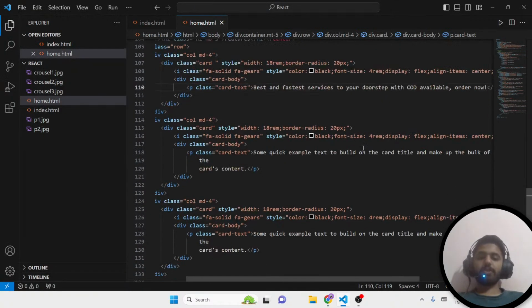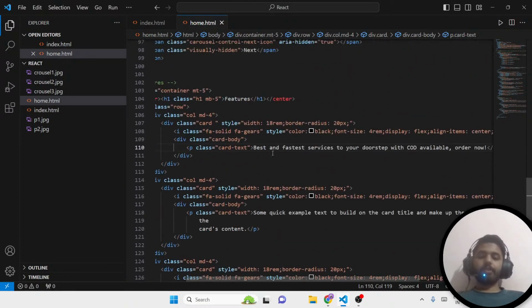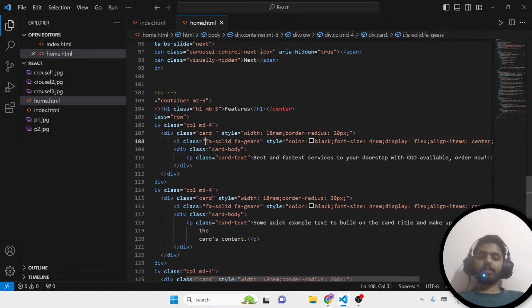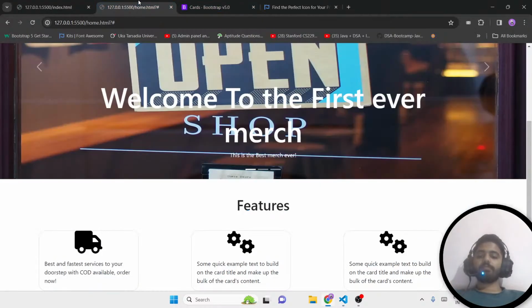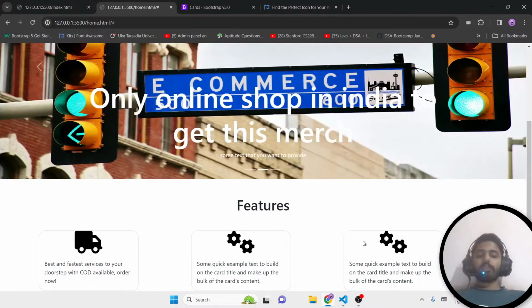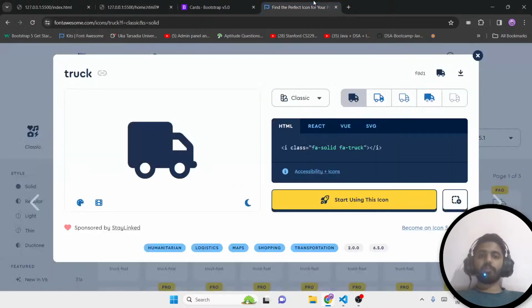So just copy this class, and in this, instead of these classes, provide the classes that you copied. So it copied the whole thing. We don't want the whole thing. Correct. So now we'll get a truck which looks something like this. We take this one, and let's say what else we want to put it over here.